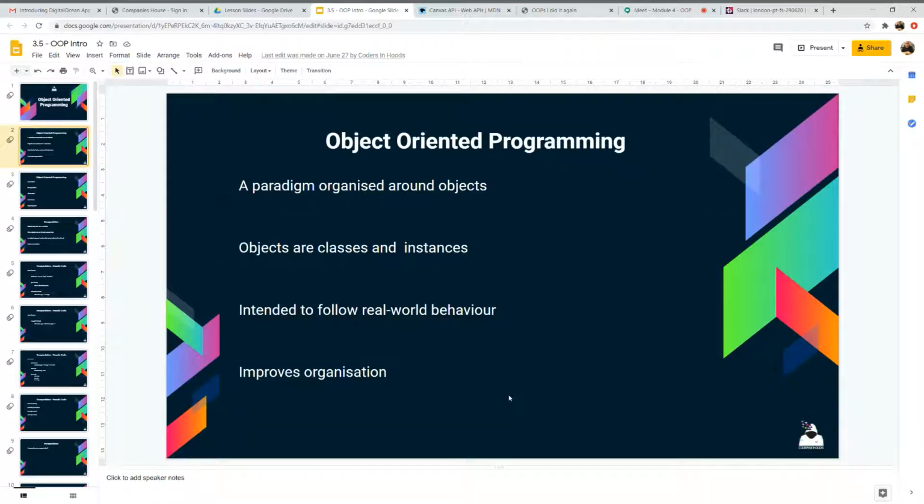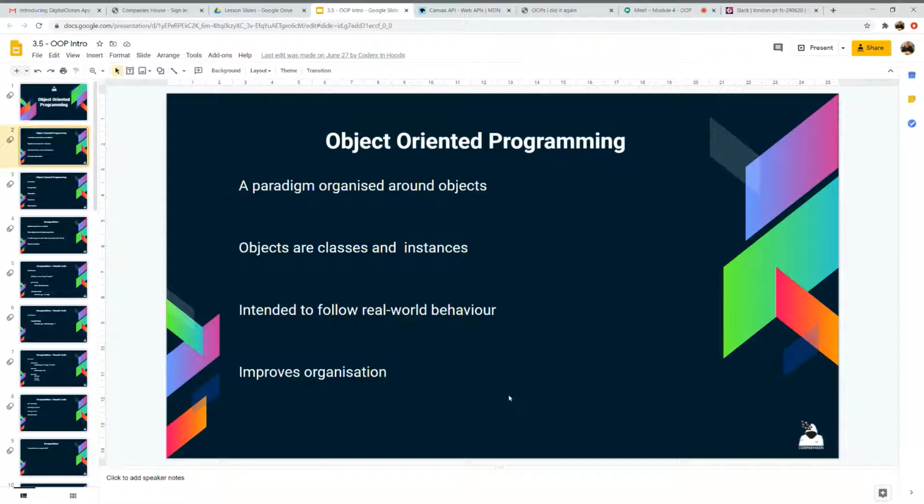So it is unsurprisingly a paradigm organized around objects. And by objects we don't mean stores of key value pairs. Objects in JavaScript are curly brackets, they've got keys, and those keys have values stored against them. That's not quite the same thing that we're referring to now. Objects in OOP refer to real world objects.